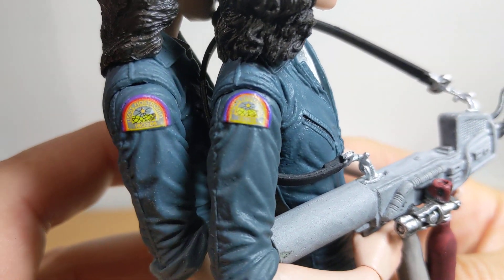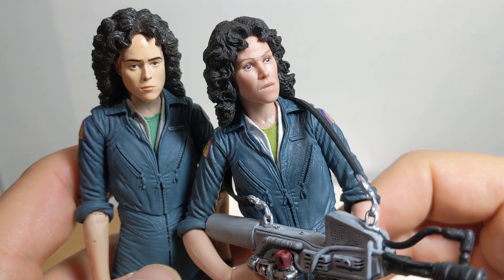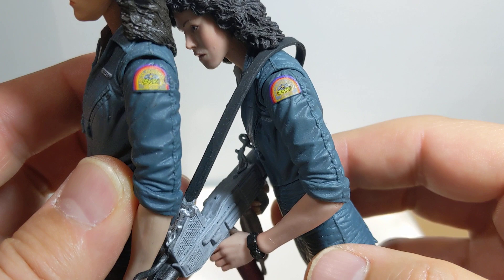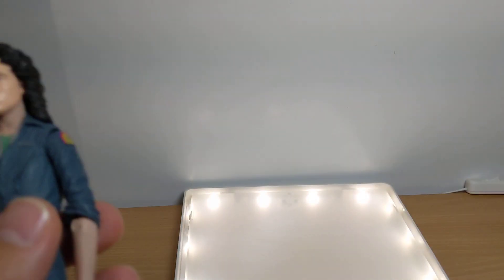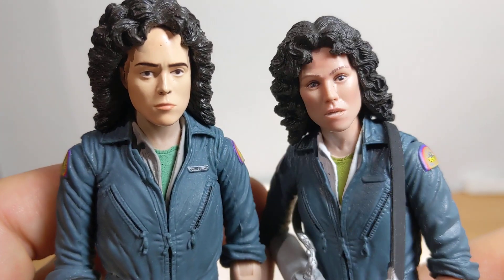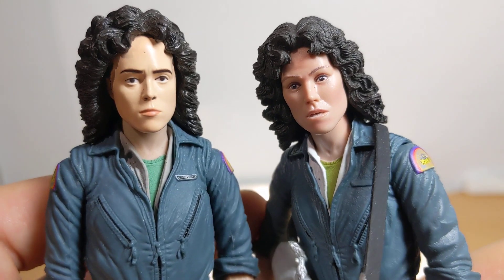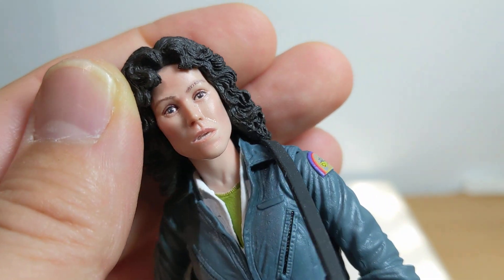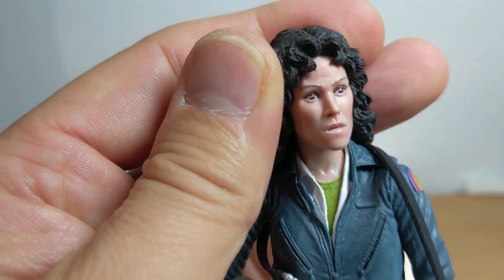We still get the same Nostromo patch on the side. The shirt underneath — kind of horrible green on the old one — looks much more accurate on the new one. There's another Nostromo patch on the arms, same on both. But the real difference is the facial sculpt. I think they've redone the entire head — the mouth's open on the new one — completely redone hair and face. Some people have said it's not quite hitting Ripley, but there is some facial scan tech vibe going on, and in certain lights it really captures Sigourney Weaver a little bit.